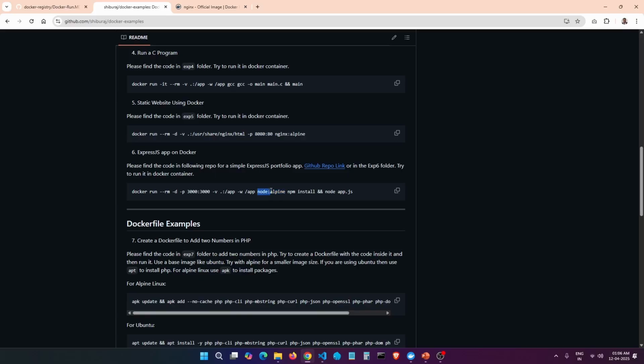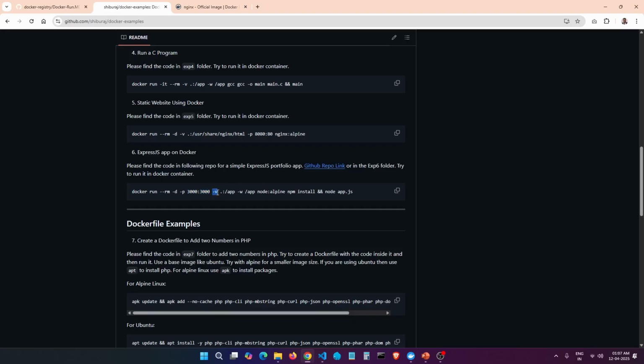So you will do that, then you will forward certain ports. So this app is built on port 3000. So based on which port you have built your app, that will be coming over here. This is the port on which it will be visible on the host. So this is decided by you, this is decided by the app that you are deploying, right?